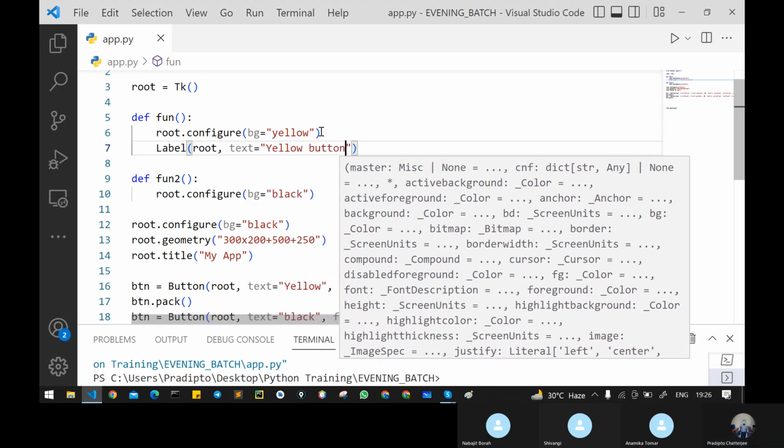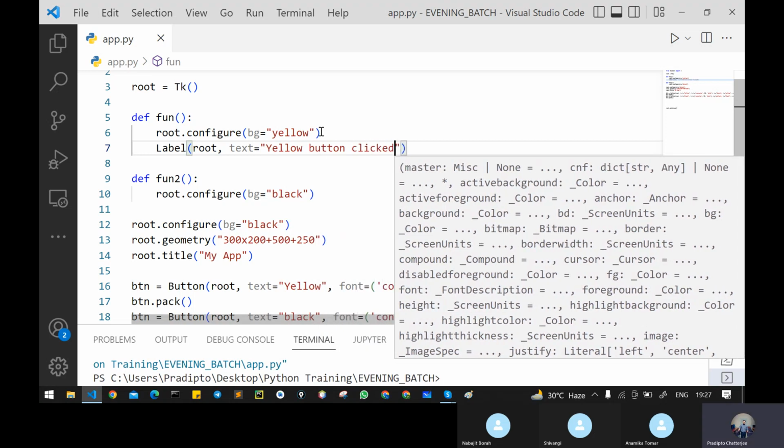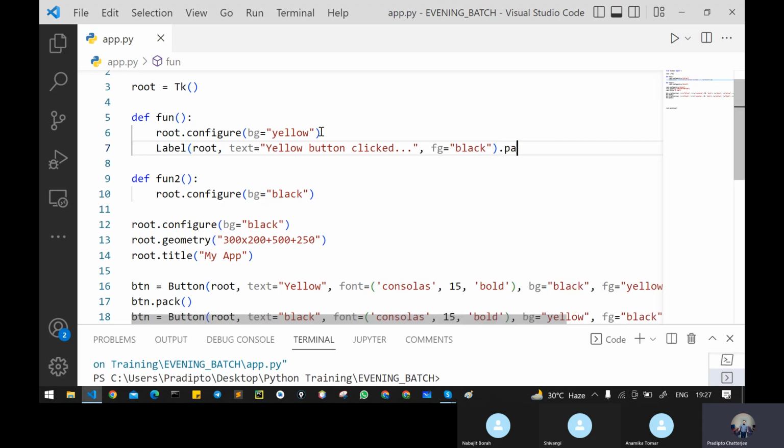And let's say the foreground color will be black, so the font color is black. All right.